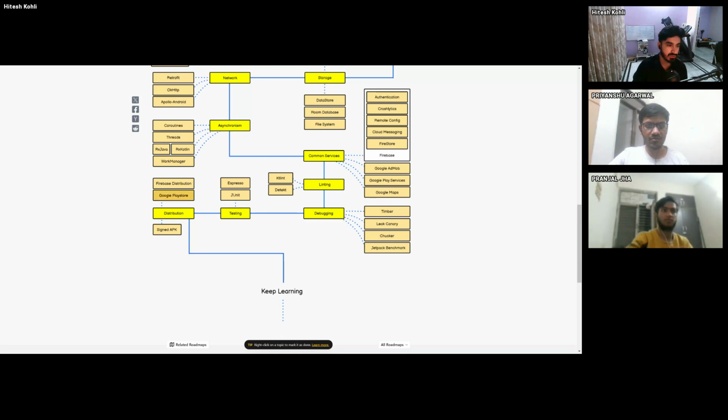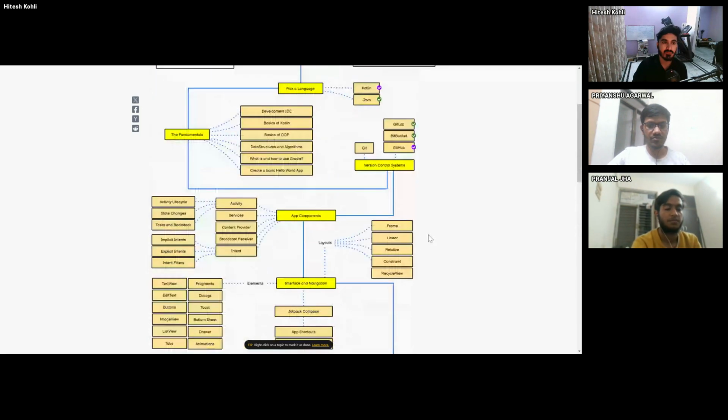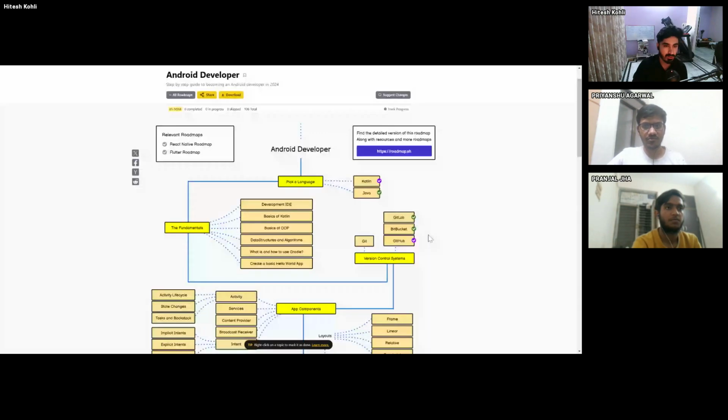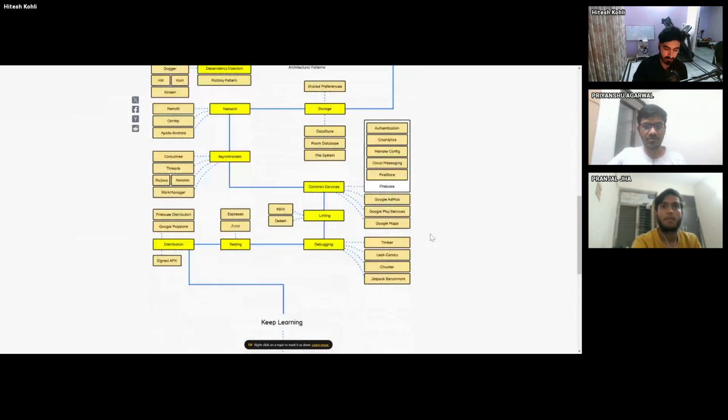And distribution is how to actually distribute your app. This goes more into the marketing side of apps, so that's another topic for another day. But hopefully, I've given you everything about Android. If I have missed something, let me know, and I'll try to give some kind of explanation for that. So let me know your questions.